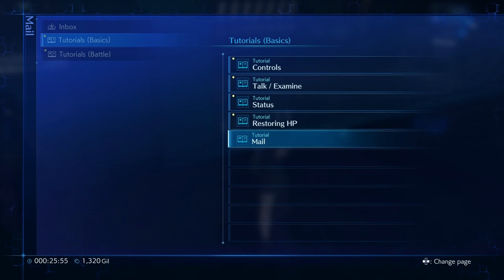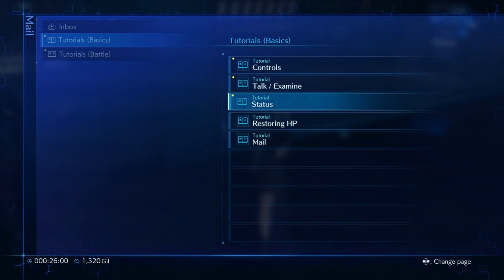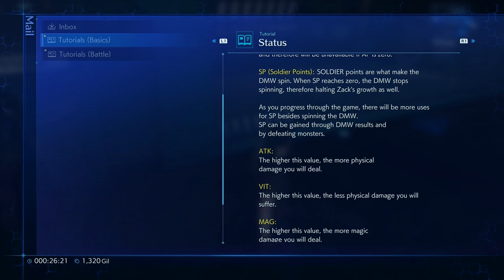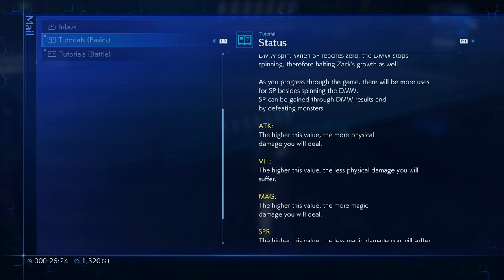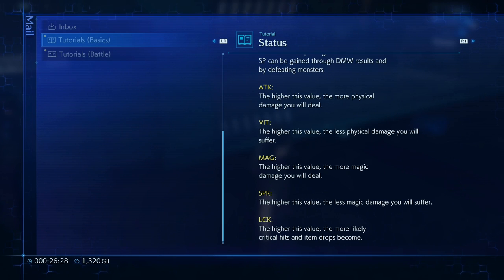So we have the mail tutorial that we just had, restoring HP that can be restored through items and magic. At save points, everything is fully restored. We have different statuses here. SP is soldier points. Soldier points are what make the DMW, the digital mind wheel, spin. When SP reaches zero, the DMW stops spinning, therefore halting Zack's growth as well. That's not good because that is pretty much how you level up and everything else. As you progress through the game, there will be more uses for SP besides spinning the DMW. It can be gained through DMW results and by defeating monsters. So those are the most important things that we have there.